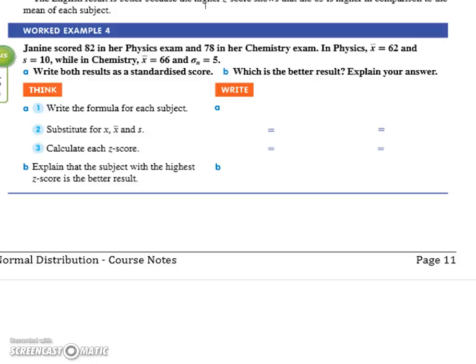Vaguely. Okay. All right, so first thing we've got to do is write down the formula. So just for Kirby's benefit, I'm not going to use a highlighter. All right, so there's the formula. So now we've got to write down what we know.